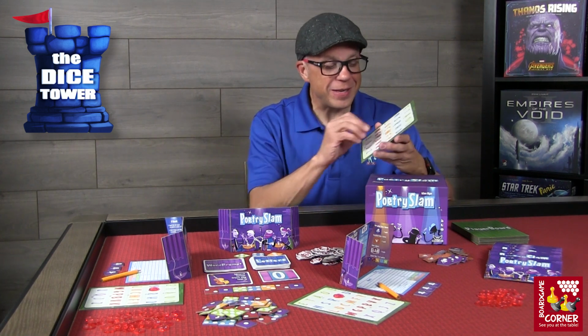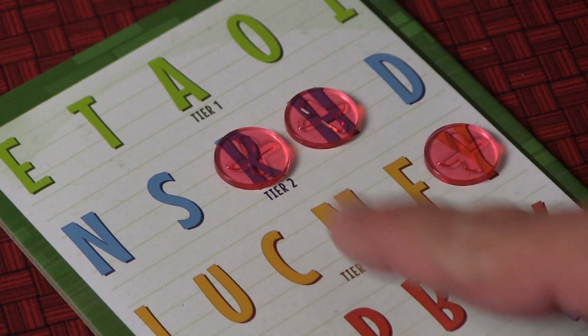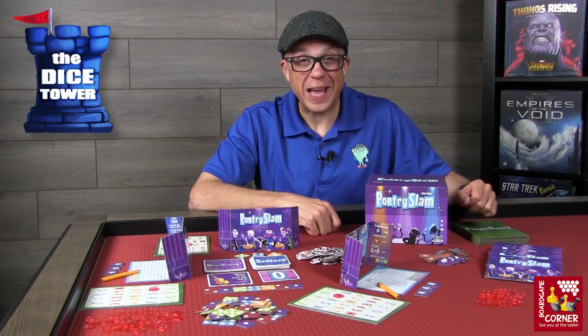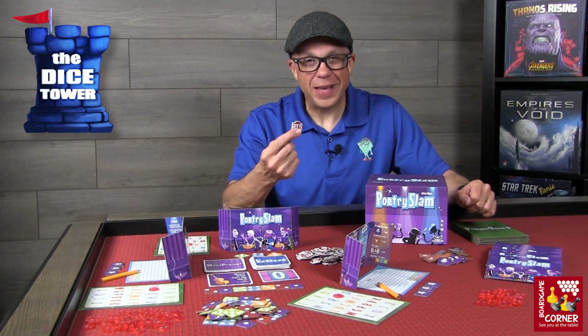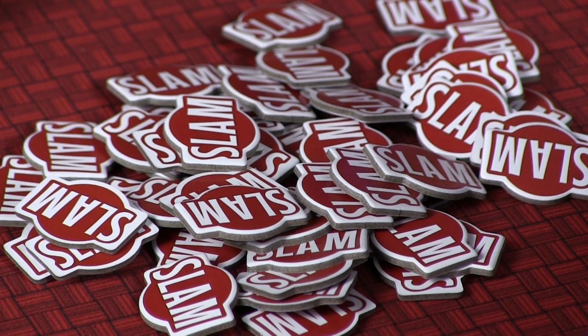So the thing to note too is that when you have several letters covered and you happen to use a letter, because people do make mistakes, you will get a slam token if you use a letter on your player board that's already covered. The slam token will be negative points at the end of the game.